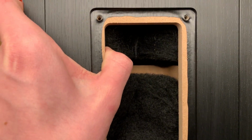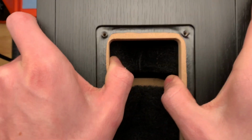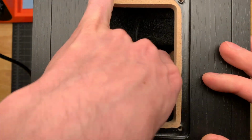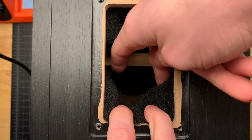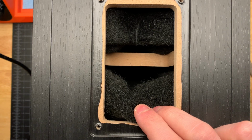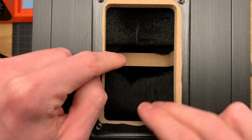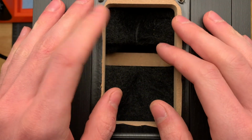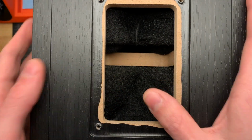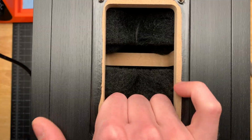from back here, that inductor and the large capacitor are sitting pretty much right here. So I can just clip off the excess. Well, first I can tighten them down from back here and then clip off the excess. I'm not going to be able to get all of the extra cable off, but it'll be more than enough to get the job done.